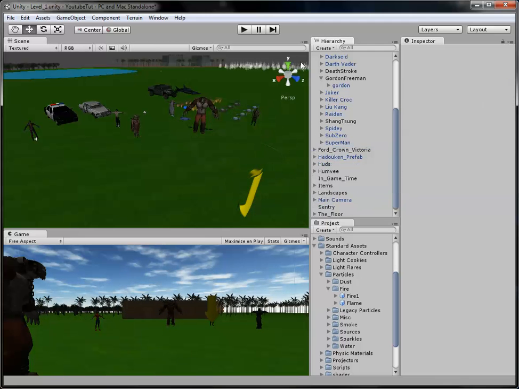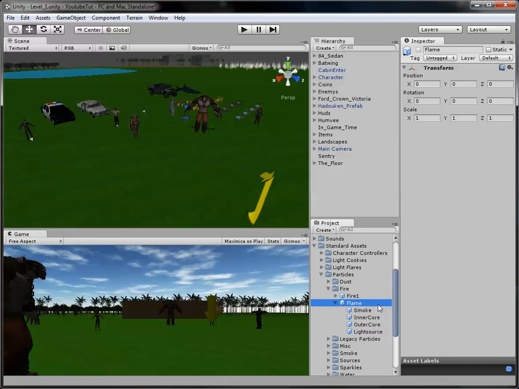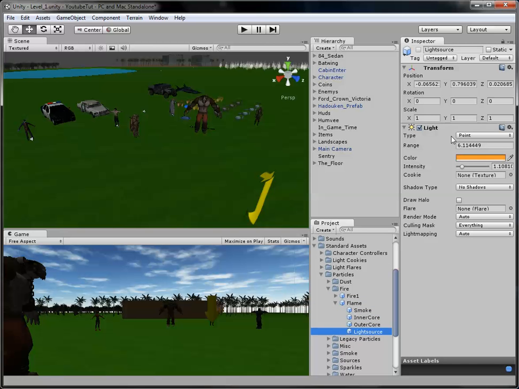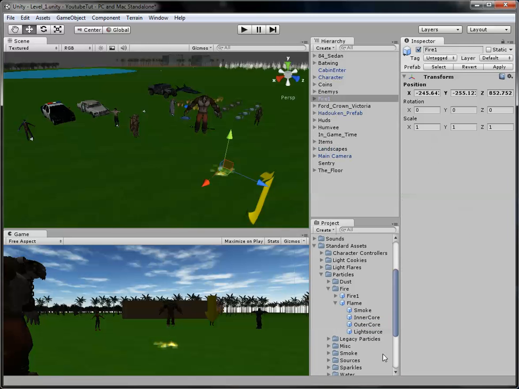So it's important to know what makes up these particle systems. Well, all it basically is there's a lot of settings telling it to go somewhere, but it also is about a texture. So if we were to look at one of these, this flame isn't one, but the things inside it make it up. So as you can see, they've all got different ones. We've got the light source, which is just a light. So if we just look at this fire one, because that's easier, it's got three things.